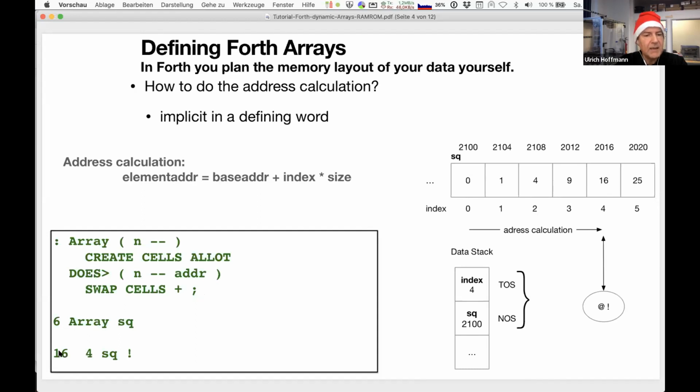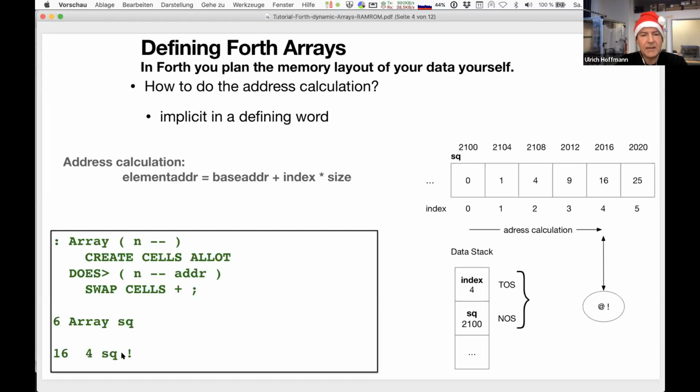After that, you can go ahead and store some data. If you have the address of an element, you can store data in it. So you can say 16 4 SQ store. SQ is an array, does the appropriate address calculation from its base address.